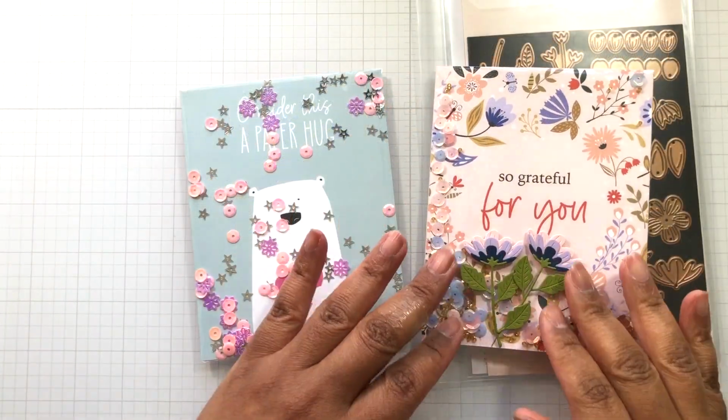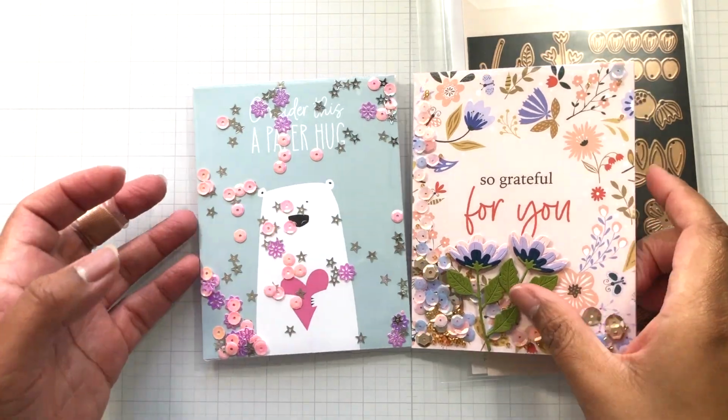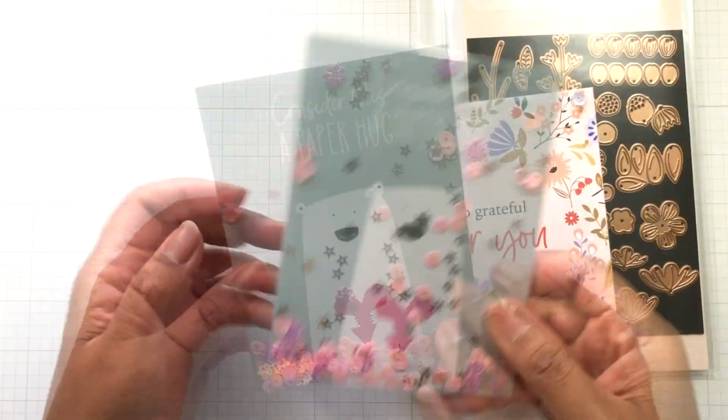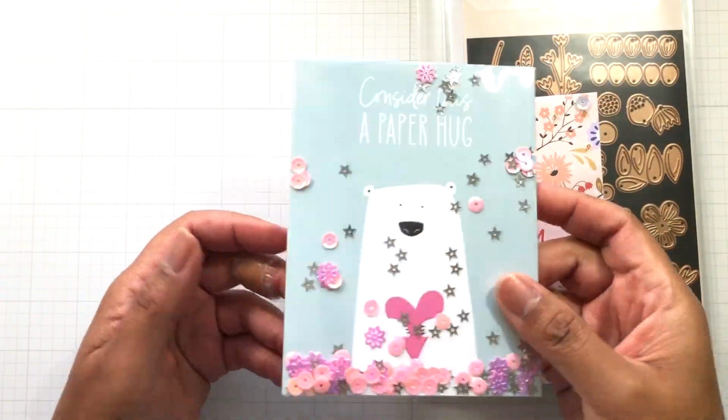This one has an embellishment on the top. Nice little thank you card for a friend. And then this one is another card sending a paper hug. I just left it simple, cute packaging.